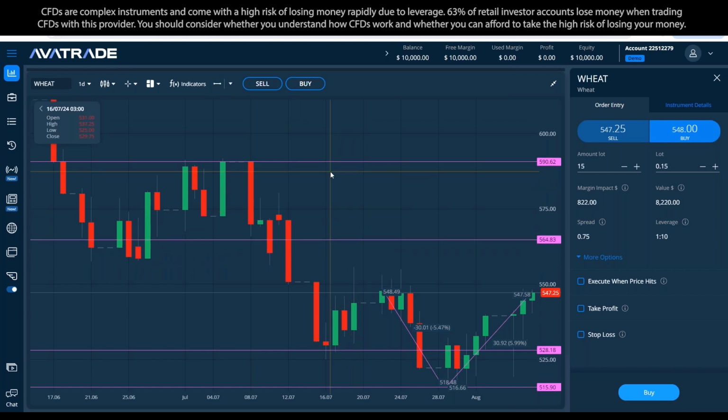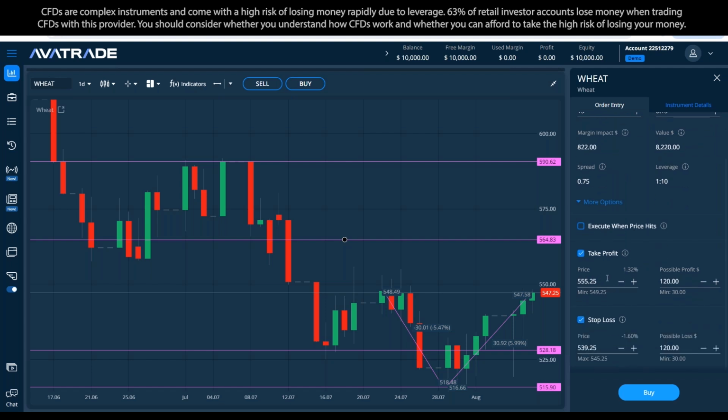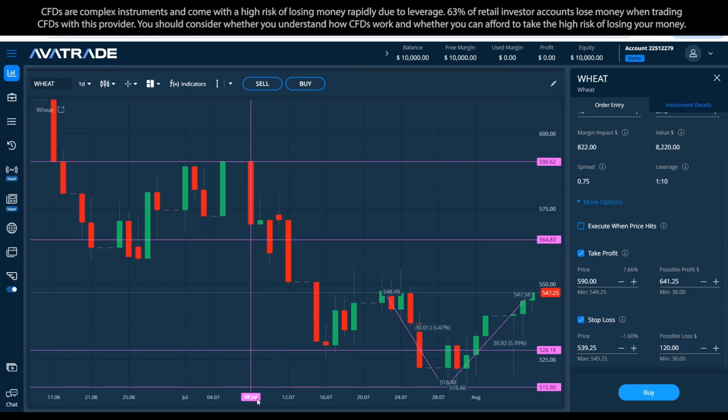And again, why do I have to aim realistically? Why not just look at here and think this is good? Because if I want to use a take profit and stop loss, if I define something hypothetical like 590 for the take profit, and I can make 640, that's great. But the last time that it's been there was in July, which is a month ago. To make 600 in a month, it's not bad. But what if I want to make more? So how do we adjust it?